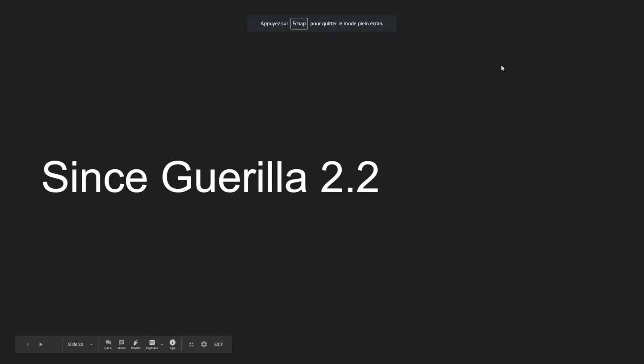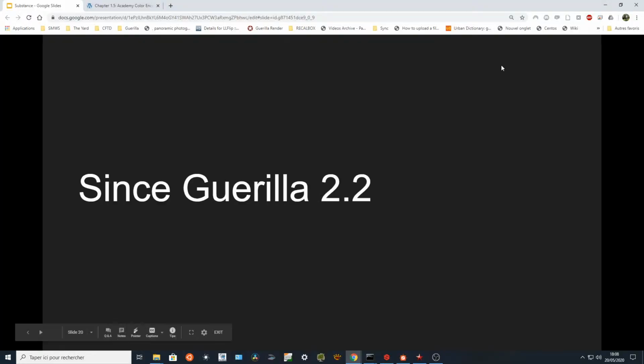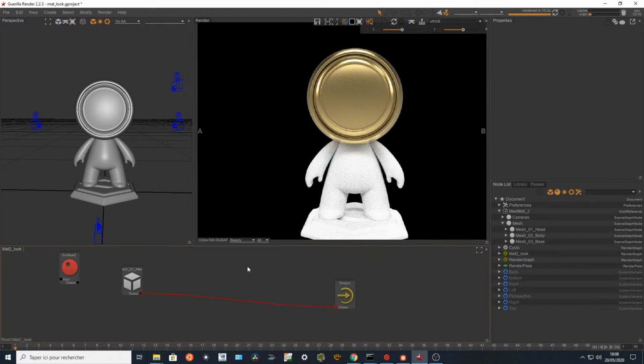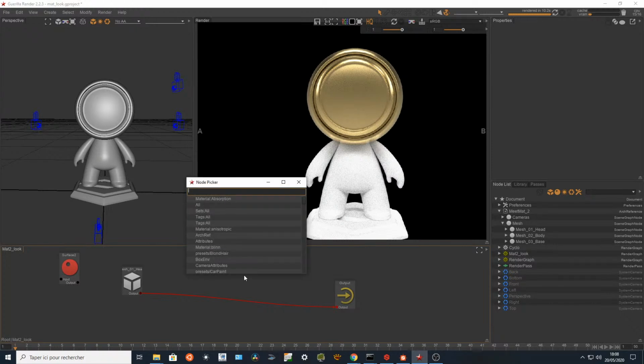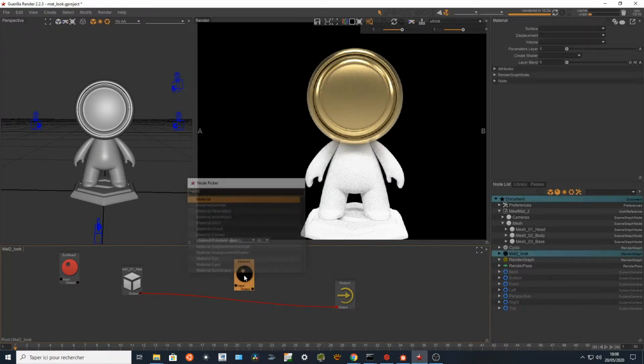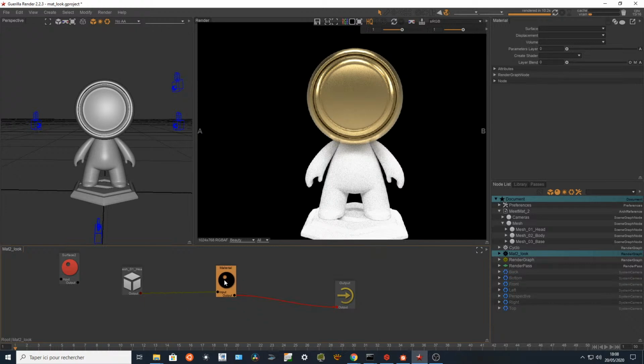We got a new way of connecting everything, and it's gonna be faster. I'm gonna use directly a material node right there. I'm gonna set this material to surface as a surface 2, and we already got a preset for substance, which is called substance, and you can directly create the substance input.